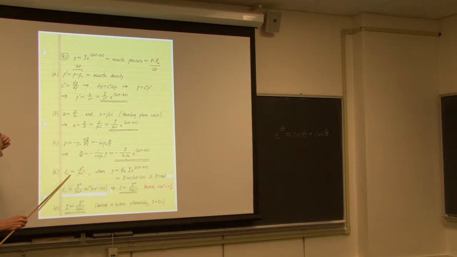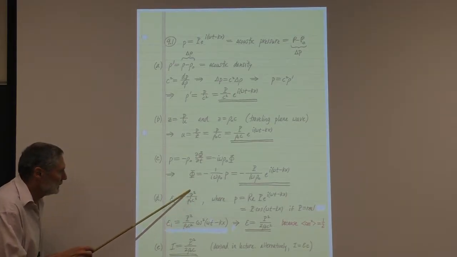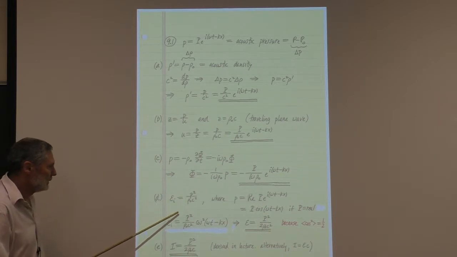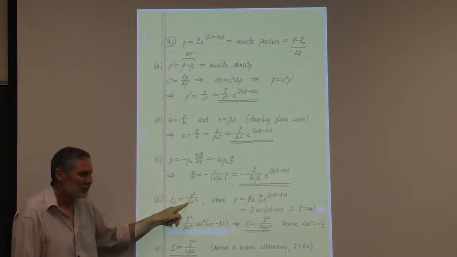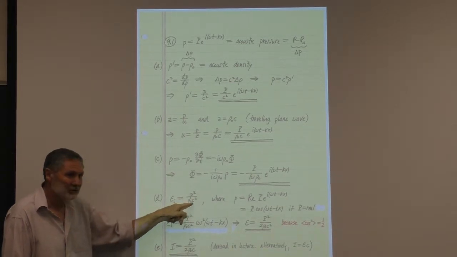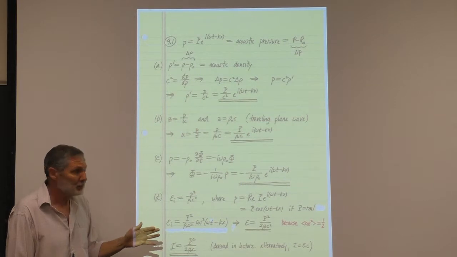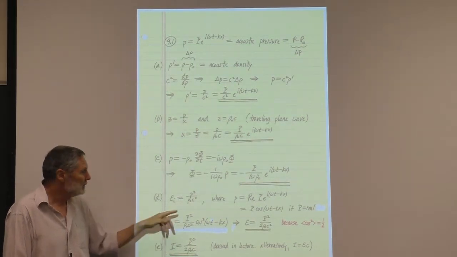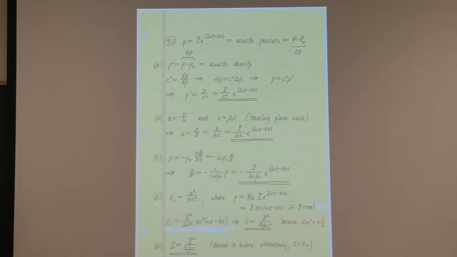Okay, the instantaneous energy density for a traveling plane wave, we showed it in lecture, is equal to this. Remember, the potential energy has a 2 here, and the kinetic energy has a 2, but for a plane traveling wave, they're the same. It's equal partition of energy, so when you add them, you lose the factor of 2. That's how you get this.